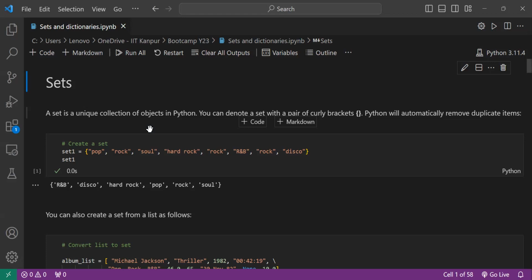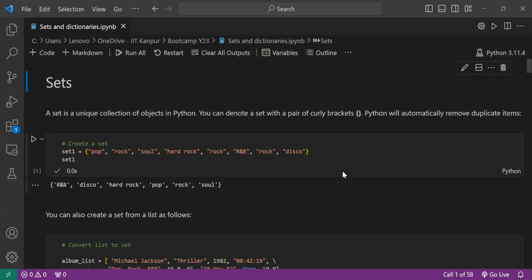But in sets you don't have such numbering, it is unordered. And one more interesting property of sets is that sets should contain unique elements. That means elements cannot repeat in a set. Two elements in a list or a tuple can be the same, but in a set, two elements cannot be the same. You can create a set by using curly brackets. For a list, you used square brackets.